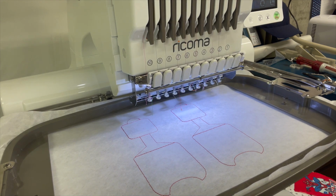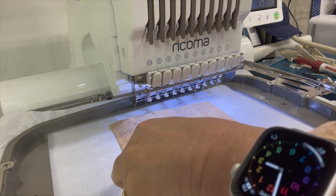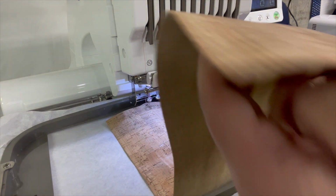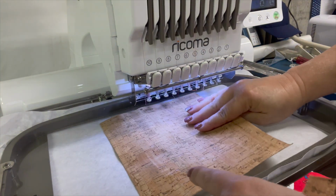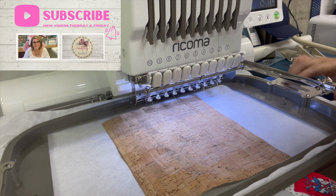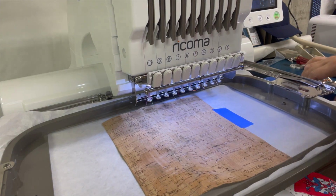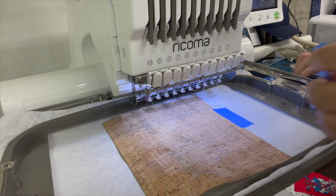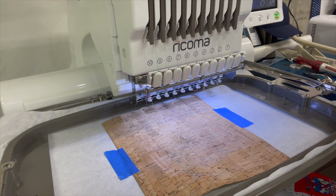Okay, so now we're ready for our cork fabric. So I'm going to have to cut, okay, so right there, half. And I am going to use a little bit of painter's tape just to hold that down, because we don't want this going all over. And it's okay if you stitch over this. This comes off really easily. So it just helps to hold it in place and so that it's nice and flat.